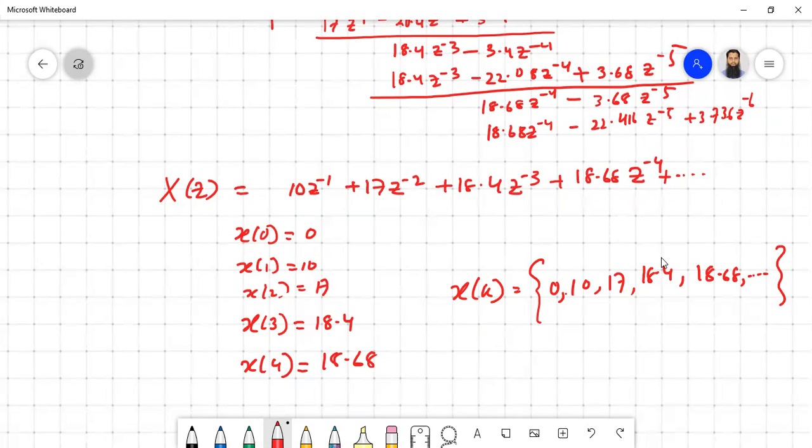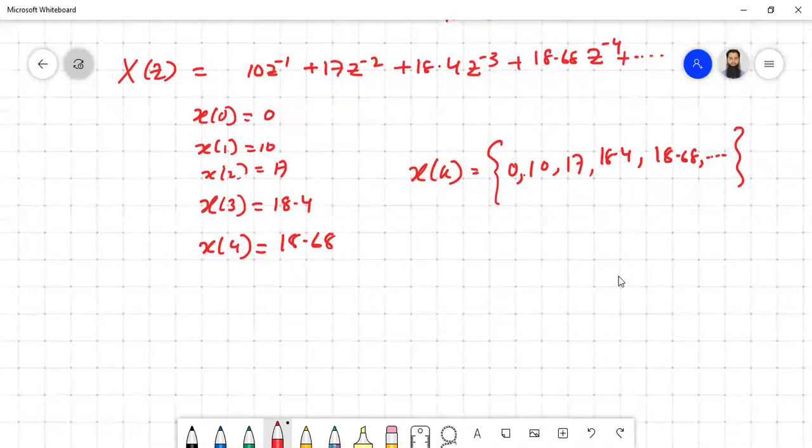So now, long division. I think you have already recognized the problem of long division. It is only applicable if you need only a few parameters of the sequence, because otherwise it will go on infinitely, so it's very difficult to find out. Also a closed form is not possible out of this one. So if you need only the first few parameters of the sequence, then you can go for the direct division method, and it will not give you any closed expression, unless we go for some special cases. We may also have some closed form, but it's highly unlikely.